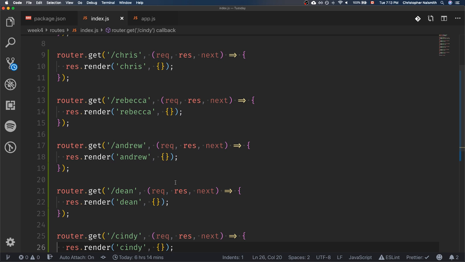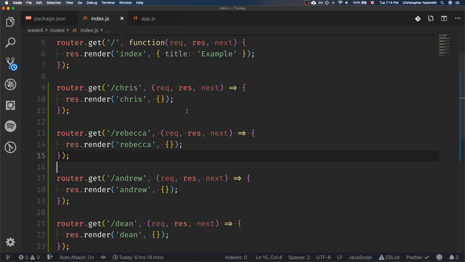On the surface, you can see with this that we're taking the exact same string. Where it will be a little bit different is if we wanted to send some sort of variables to those files. In this case right now, we're not passing anything. But if we wanted to, we could end up passing some variables uniquely for Chris as opposed to Rebecca.